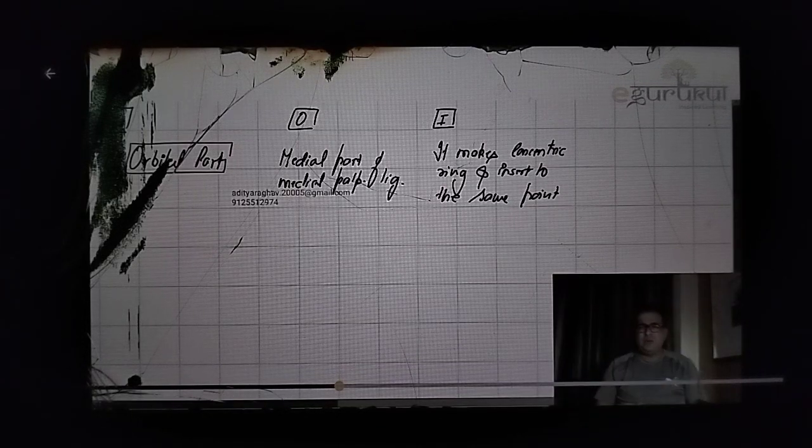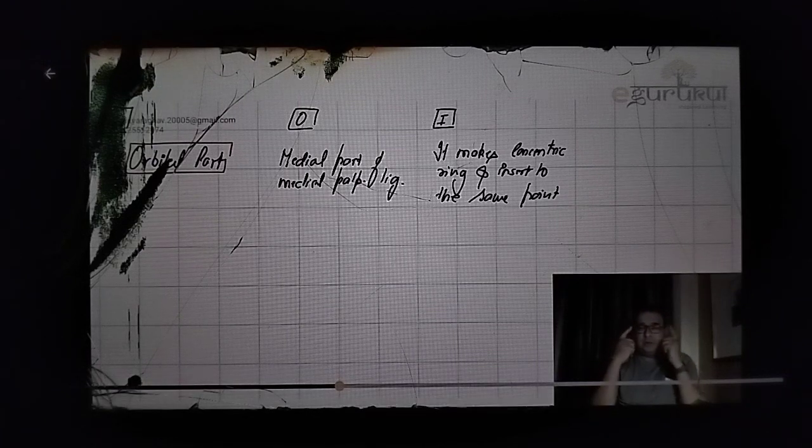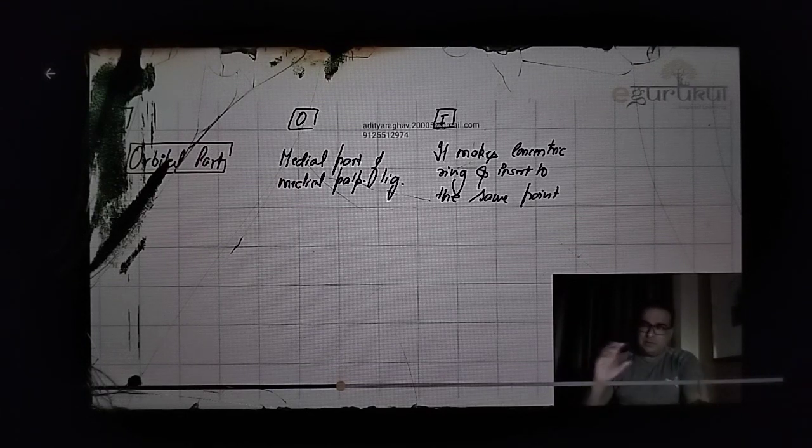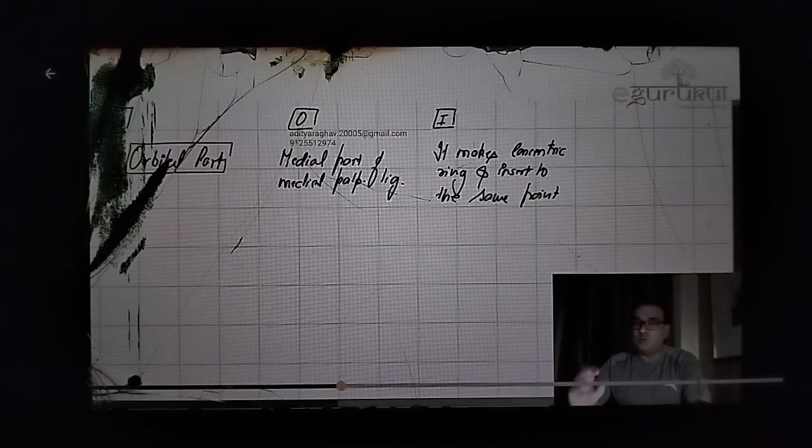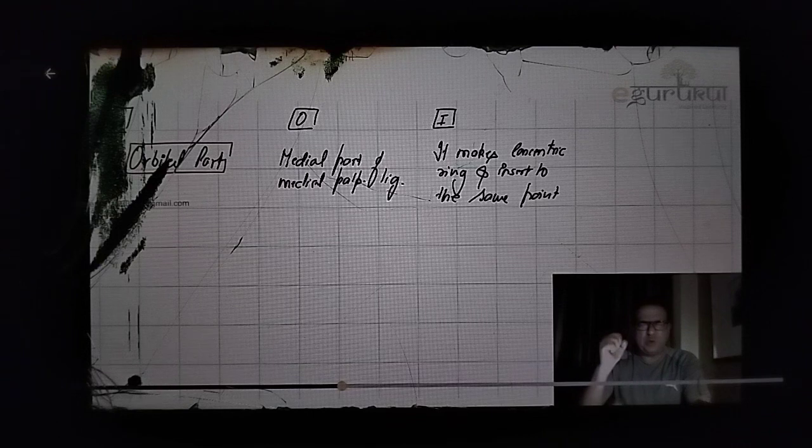When you have too much sunlight, you are not only using the sphincter pupillae muscle, you're also using the orbital part. Have you seen that when you come out in the sun, you just do like this? You try to stop excessive light coming inside. In other words, the best way to describe the action of this muscle is the forceful, hard contraction. The tight closure of the eye is done by this muscle. When you tightly close your eye, you can see the wrinkling around the eye here. That is done by this muscle.